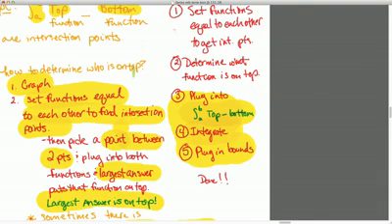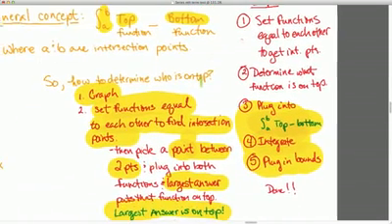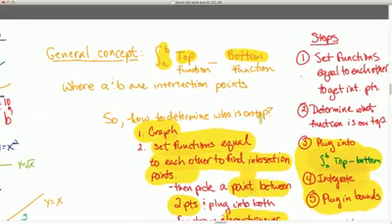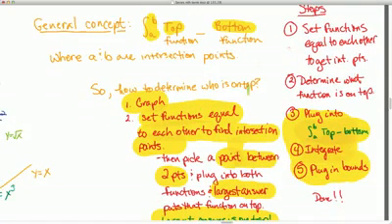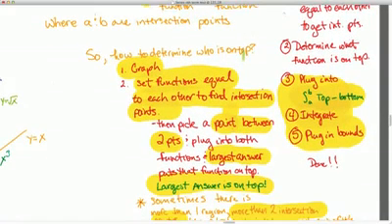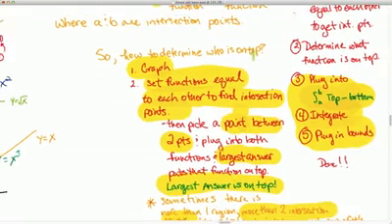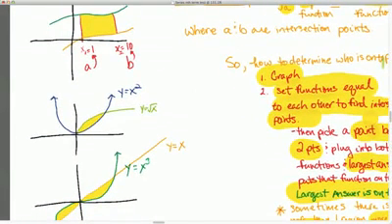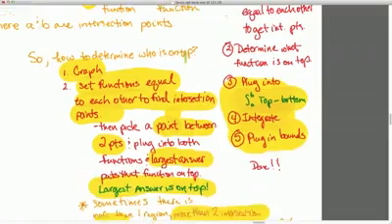The trickiest part usually for most people, if it's not given, is finding the intersection points, which is algebra, and then test points, which is more just plugging in. There's no calculus involved there. So once you get that and figure out which one's on top and which one's on bottom, then it's just a matter of plugging into the formula.